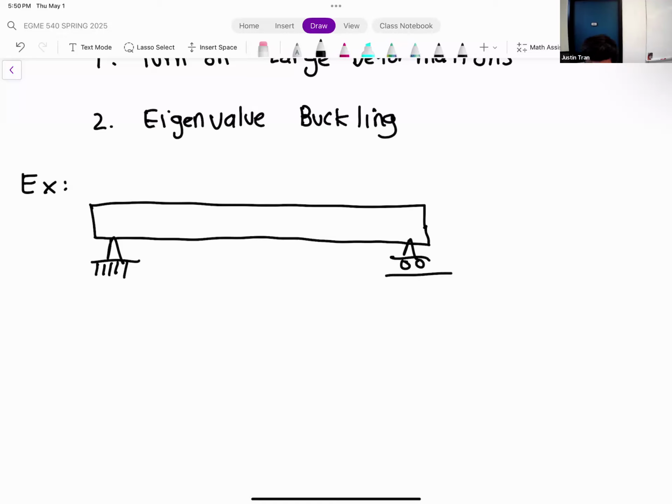Okay. So on this beam, I'm going to be supplying an axial force F, right? The way I'm drawing it right now, the force F is going in the tensile direction, but we are going to reverse it eventually. And then on top, we're going to have a transverse load that's going to be distributed evenly across the top of the beam.